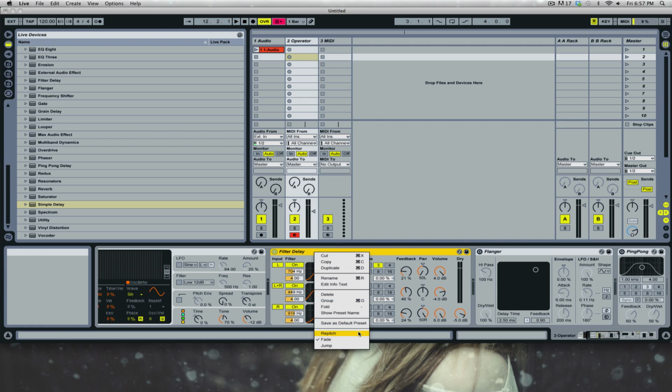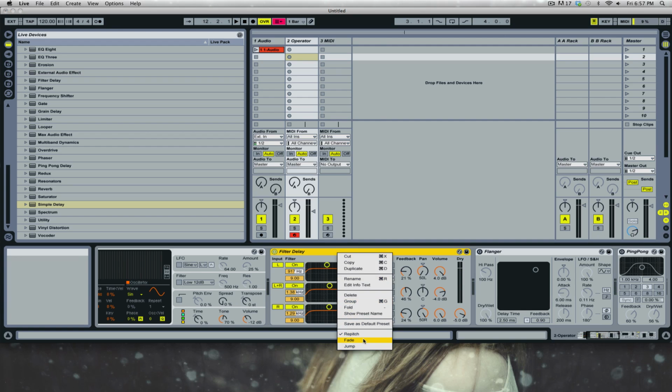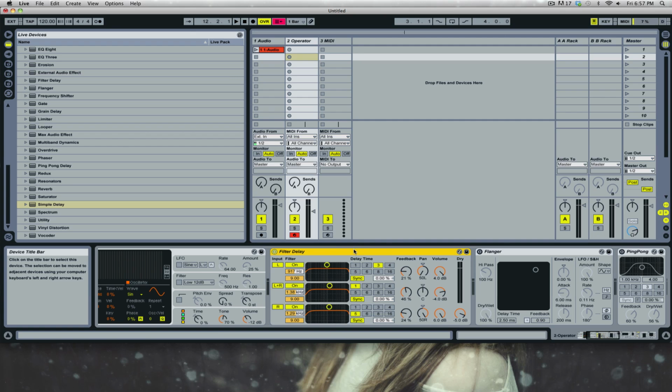If we have repitch, it also fades, but that's actually a pretty bad example. I'm just going to turn everything all the way up. So when you play keys normally on a delay, it usually just has filter. And so when you play higher keys, it doesn't track which key you're playing.